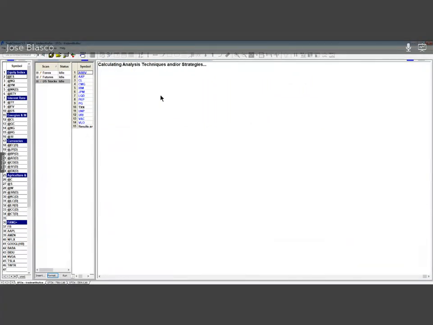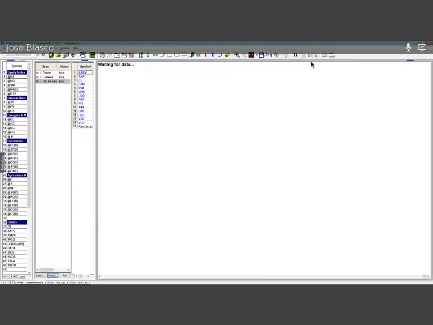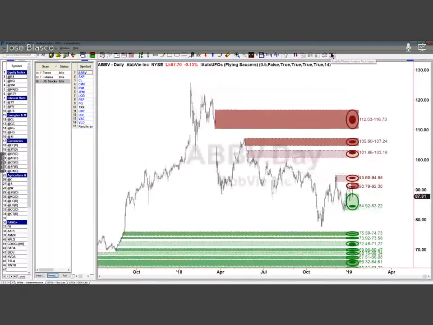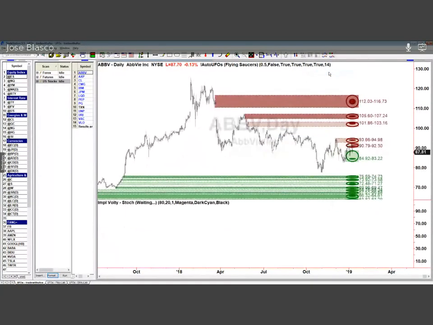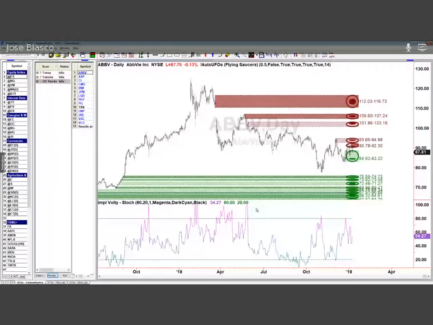For example, if I click ABBV, which is one of the stocks in the list, what this was doing was, number one, looking for stocks which have options where the options for that particular stock are quite highly priced. Okay, and one way you could see that in TradeStation is using an indicator that comes by default for free, which is called implied volatility stocks. And basically here you have a line, and when the line becomes magenta color, kind of magenta / purple, it means the options are very overpriced.